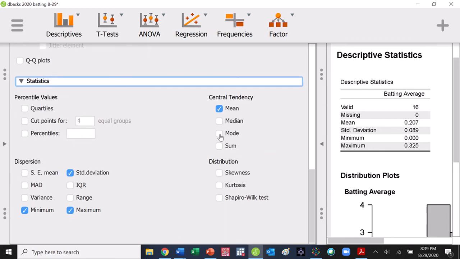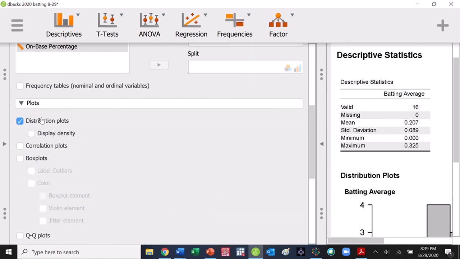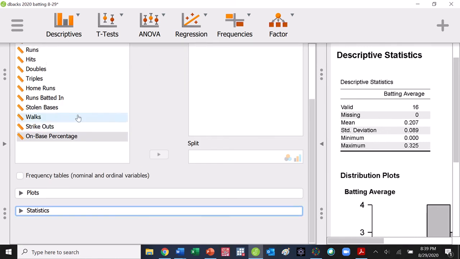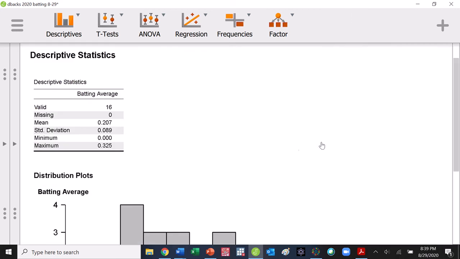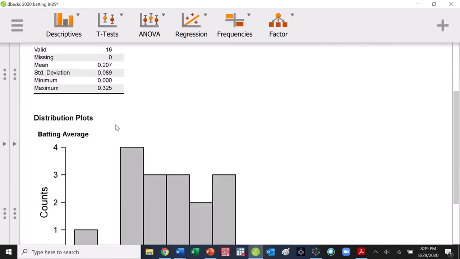And then you can also increase what kinds of statistics you might want to get. So you can get the variance, you can get the other measures of central tendency. We'll see more on this in coming weeks. So there's a bunch of easy click options under these sub areas, okay? And you can navigate between these windows very simply with these arrows.